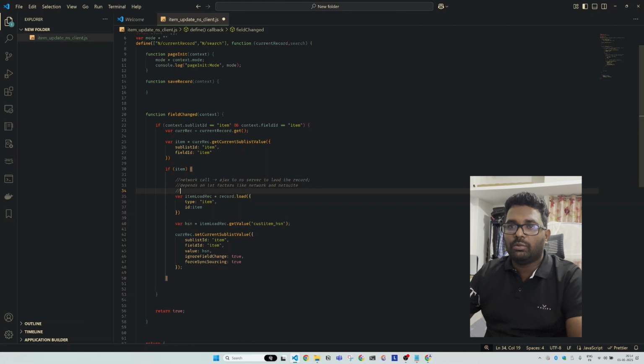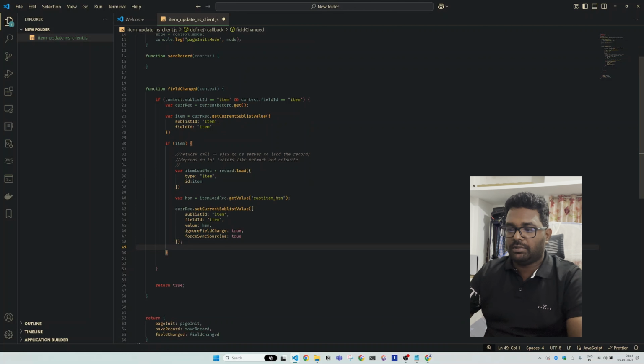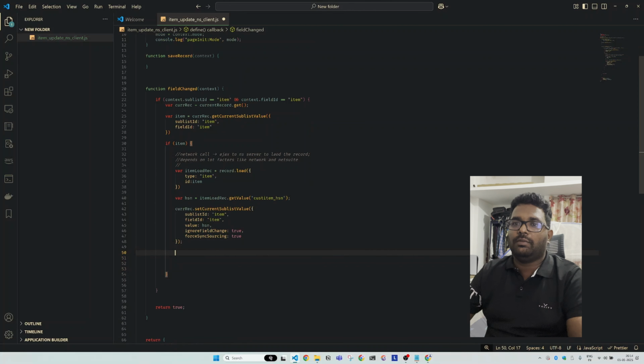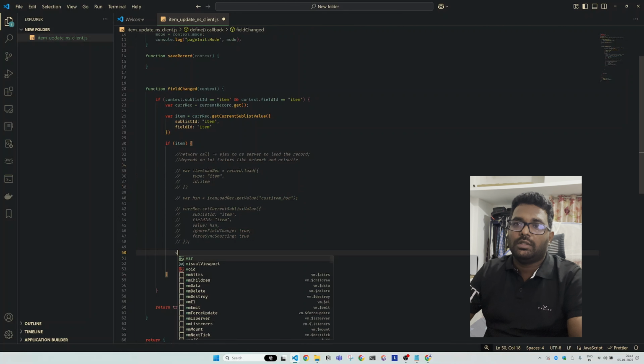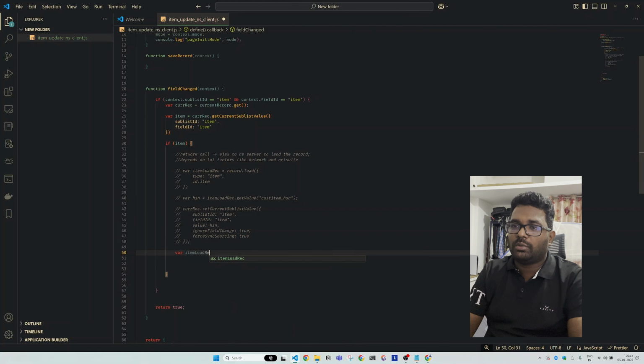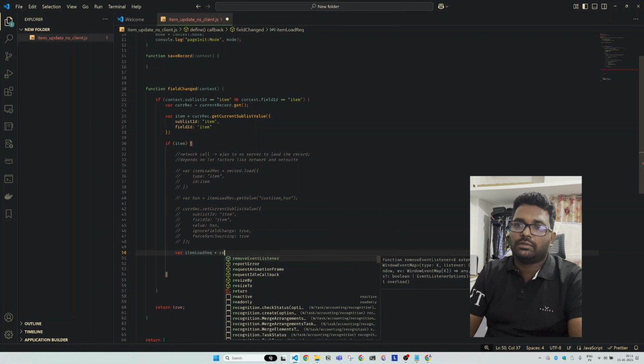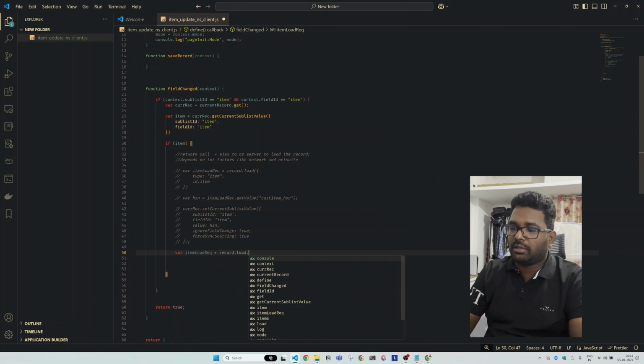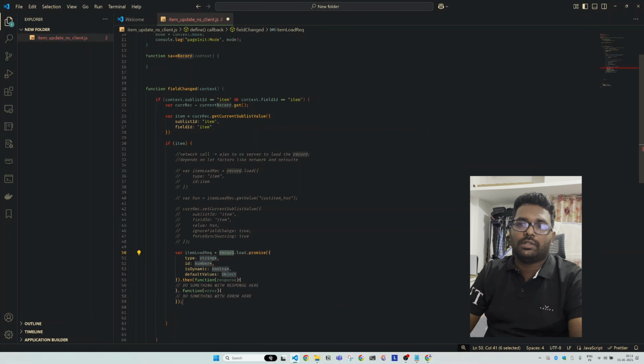So instead of doing this, we will have a similar approach, but we will utilize the promise API. That's what the promise API does: it will not block while the load operation runs against the server. Let's try to implement this. Let's comment this whole thing out. Let's put it as item load request, record.load.promise.